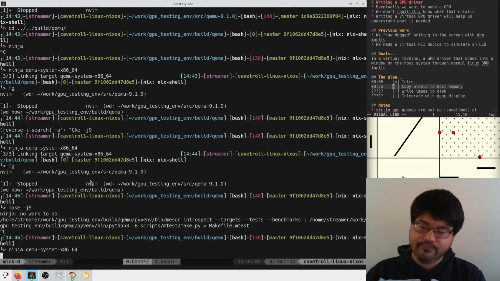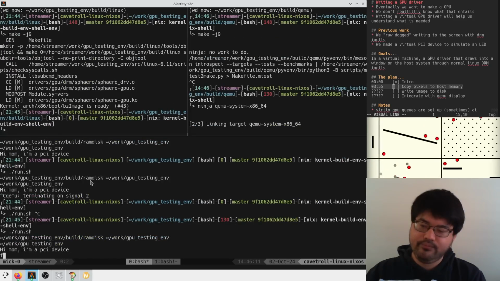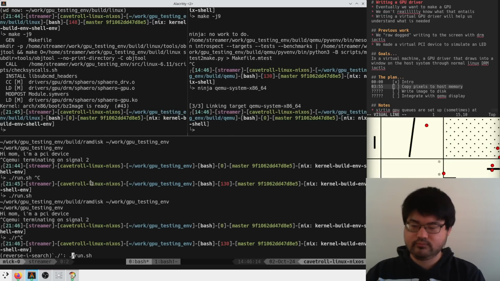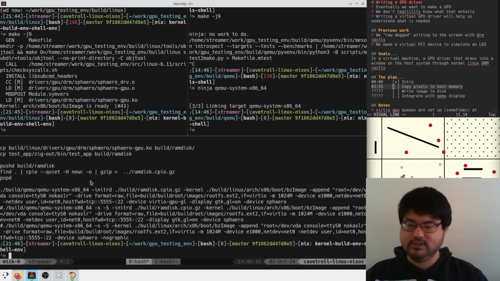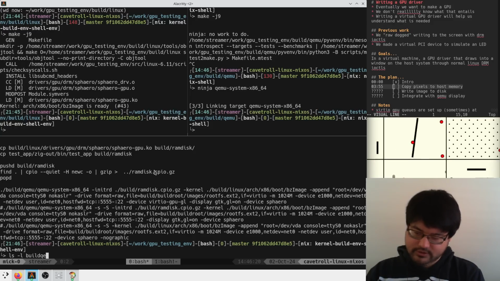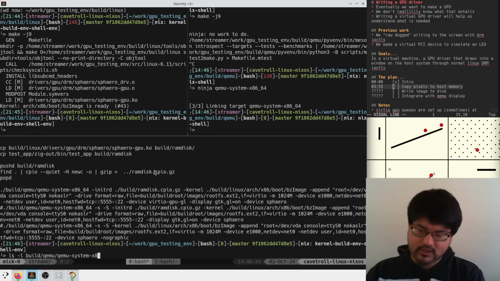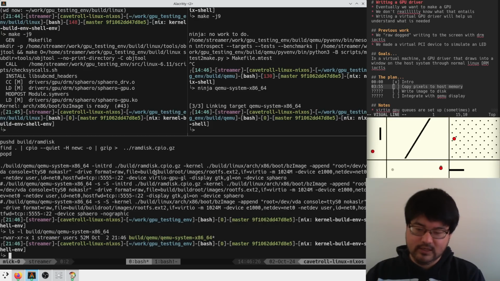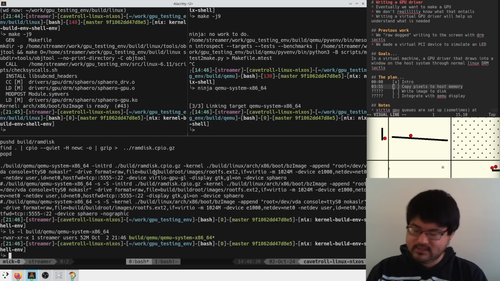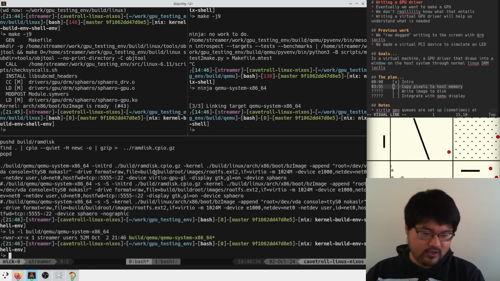So I don't really understand why it wouldn't work now. Let's just make sure that this is running the right thing. Build QEMU system x86-64. This was built 2146, which is 7 hours in the future, which makes sense because this is PDT and that is probably in UTC for some reason.